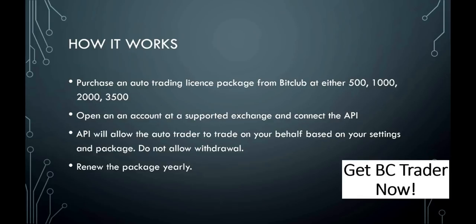But this is different. You keep your money, you're just buying the trading bot license. Okay, so you need to renew the package yearly. Unlike mining contracts where you have 1,000 days and you have the option to repurchase, for this you need to constantly renew it every year, which basically means that whenever somebody buys a package, if they are in your binary tree, you will be able to get passive income cycling every year from this package.